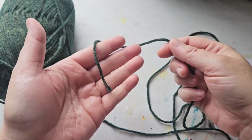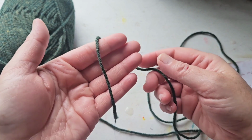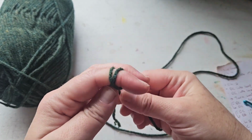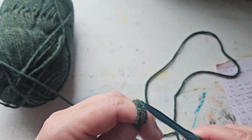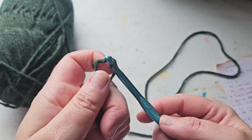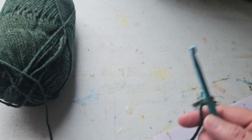So as always, when we're crocheting, we're going to start with our starting loop, our slip knot. You're going to put that yarn over your palm, wrap it up and behind, grab hold, lift that front up just a little bit, put that crochet hook underneath that top one, and pull that out, and voila. So that's our little slip knot to start with.